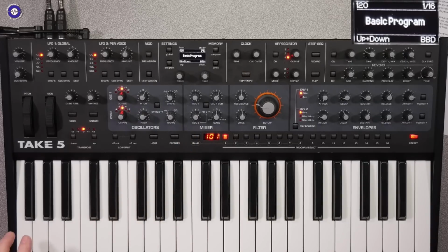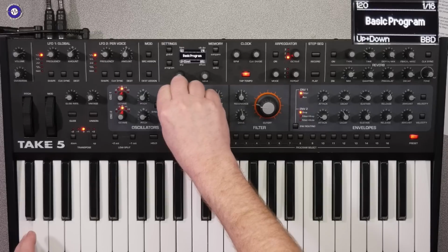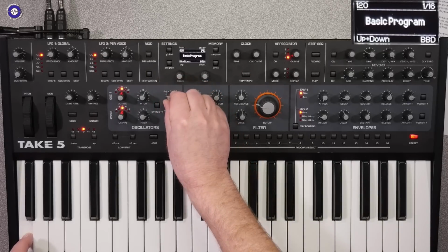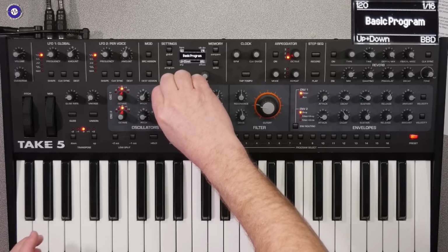So that gives us a regular saw wave on oscillator 1. So we go through sine, through saw, to square, and then pulse mod.